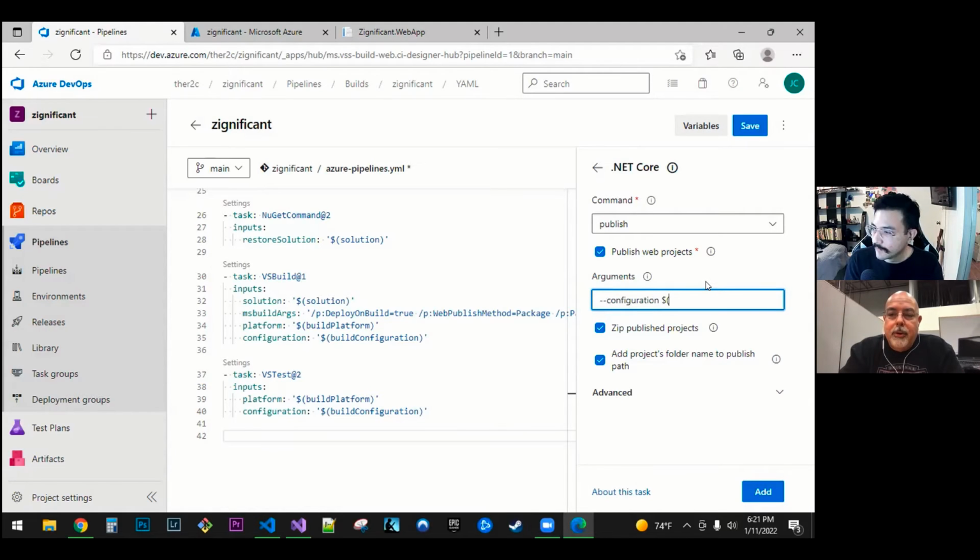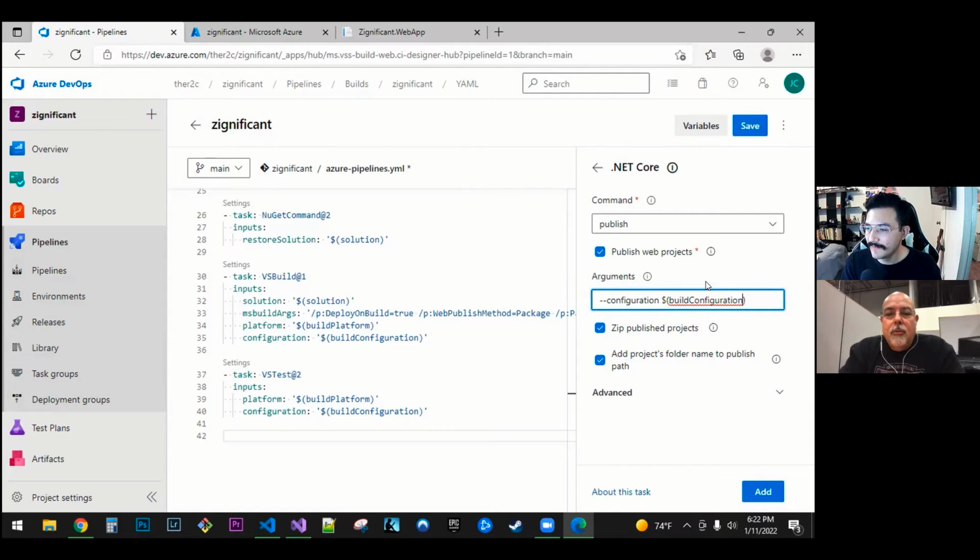And inside those parentheses, one word is going to be build configuration, lowercase b, uppercase c configuration. So these are variables that are available within this particular environment. And you can see that we're using it on line 35 and on line 40. See how they're using those variables?